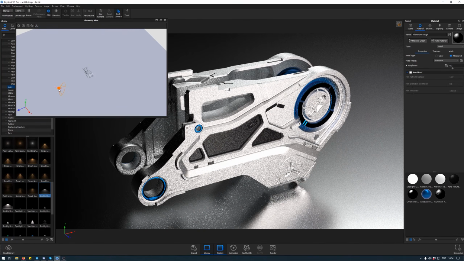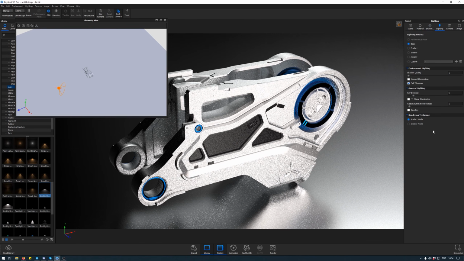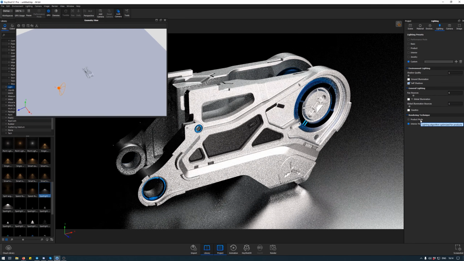So, all right, we got a bright light, but the problem is Keyshot has two different ways of rendering, and a lot of people don't know this and don't necessarily use it, but there's product mode, which is very good for product rendering, but it's not as natural how light bounces and all of these things. So I find that interior mode is going to give you a much more natural result with how shadows resolve, how your lighting is working on an indoor setting. The bouncing is better, and it also has a different feeling to it versus the product mode. So both have different uses.